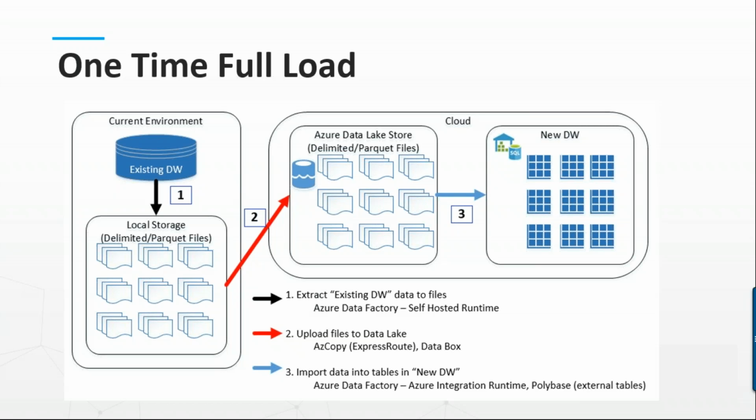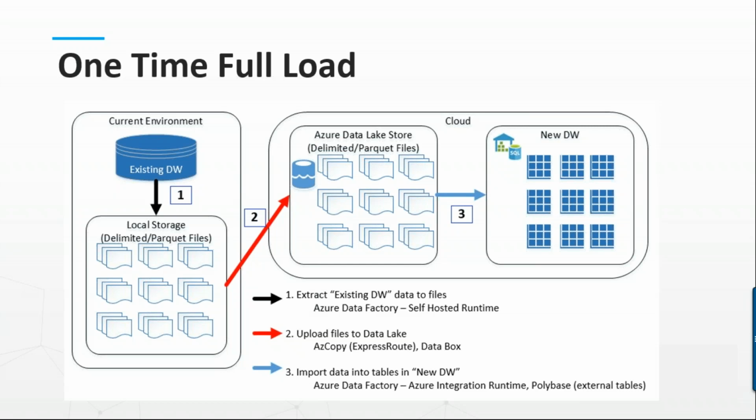Step number 2, moving the data from what's pretty typically local storage up to Azure, is a pretty resource-intensive process, and generally is the piece here that can take the most time. And I'll talk about some tips for minimizing that time. But a common approach to doing this is to use the AZ copy utility that Microsoft has. It's a really great tool for doing that. I'll also talk about Data Box in a second as an option for migrating that file-based data up to data lake.